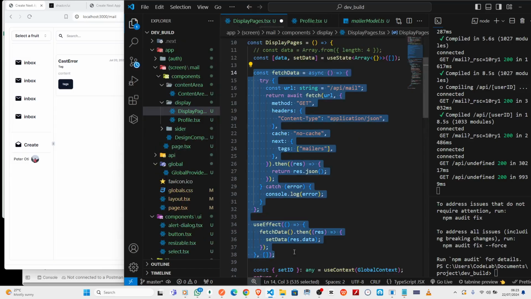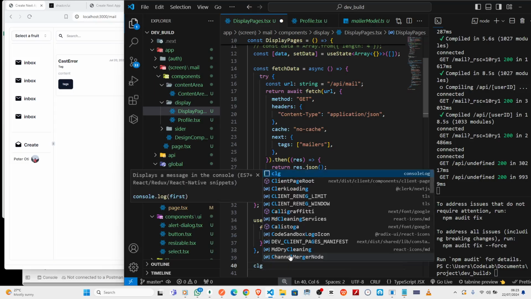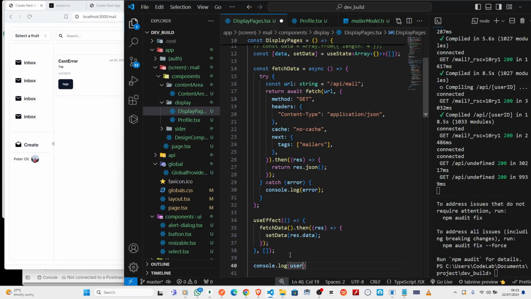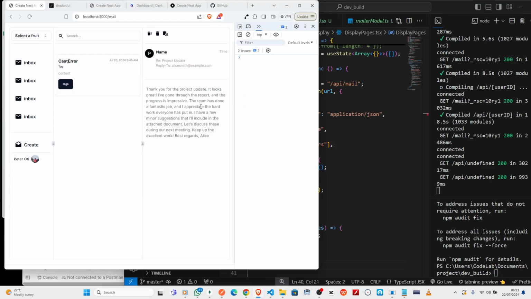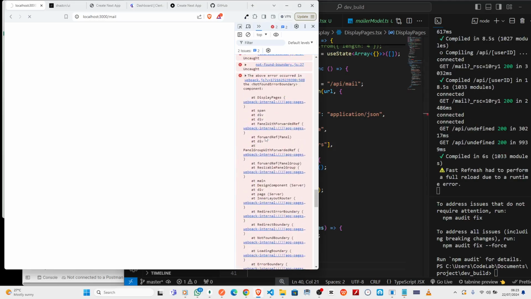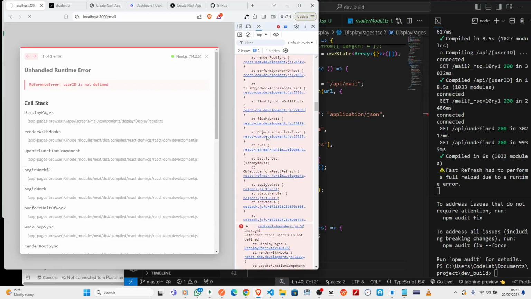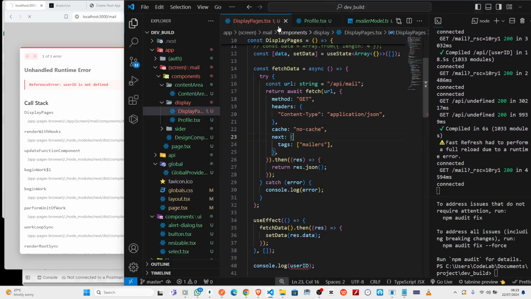Okay, so let's console log the user ID and see what we get for user ID. Okay, so user ID is not defined.